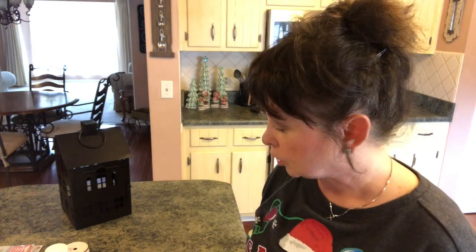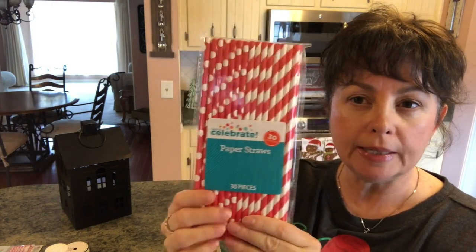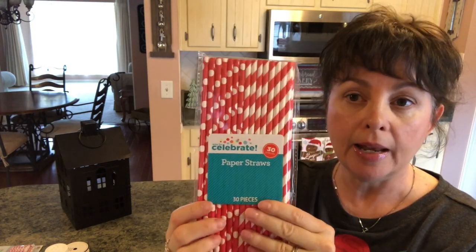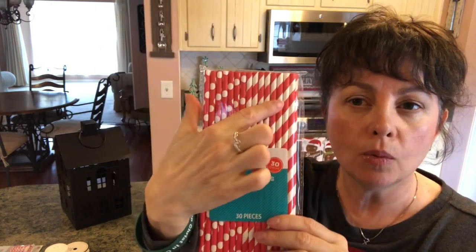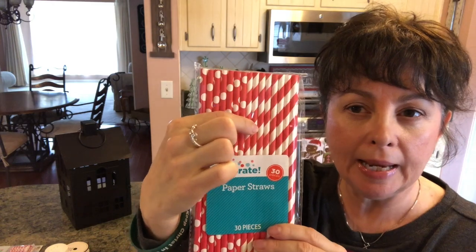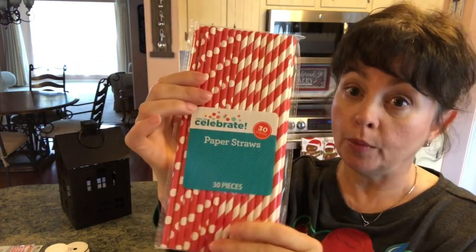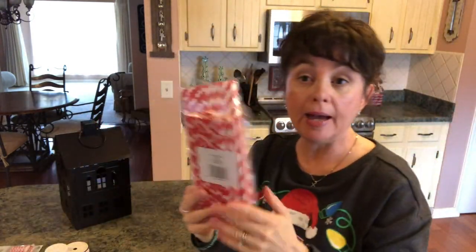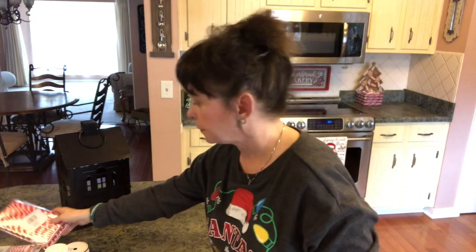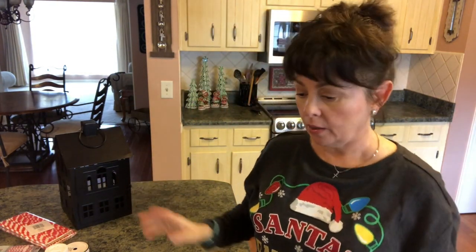Then what you're going to need is, I got some of these straws from Walmart because my Dollar Tree didn't have anything like this out yet. My Walmart didn't just have this plain, and these are the ones I'm going to be using that look like a candy cane. You could incorporate the ones with the dots if you wanted, and it would be really cute as well. I have 2 packages of these, and you could do any color straws that you wanted.